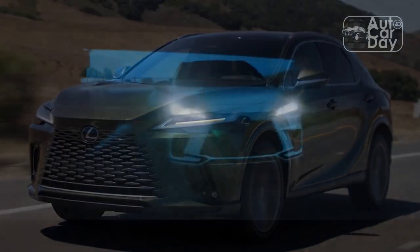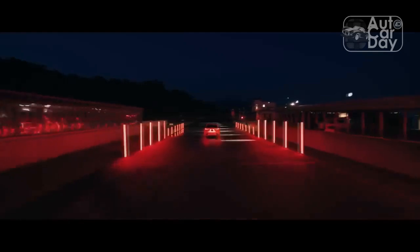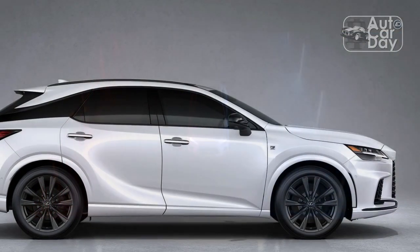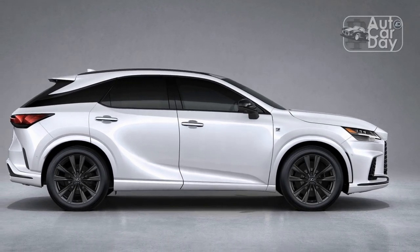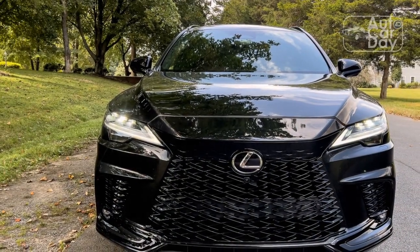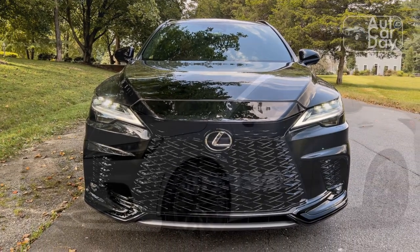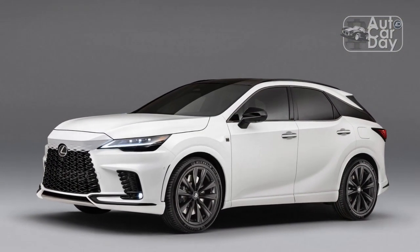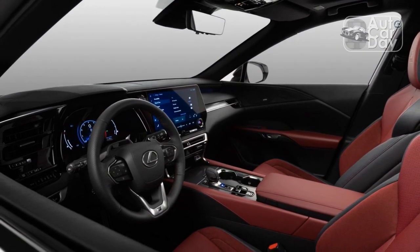Is the 2023 Lexus RX 350 worth it? Anyone who steps inside the 2023 Lexus RX 350 will be pleased with its modern interior, especially current RX owners. The new model is a step up, and the 2023 RX 350 is definitely a competitive offering in one of the market's hottest classes. With our test SUV costing $64,635, it's also a good value for anyone looking to upgrade when compared feature-for-feature against SUVs from other automakers. The RX once again feels like it should, and that should win it plenty of fans new and old.